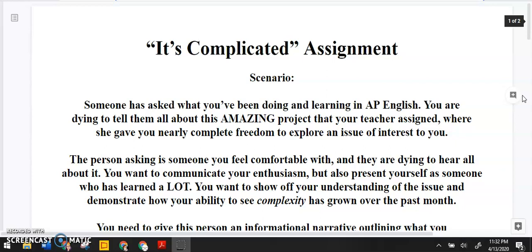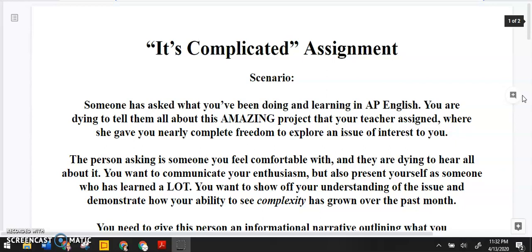And so our research paper is following the same thing. This is a little bit different from research papers that you've done in the past because it's not a thesis-driven research paper, and that is the number one thing that I want to make sure you understand about this: it's not a thesis-driven research paper. And in a couple of minutes as I explain this assignment, you'll hopefully understand what that means.